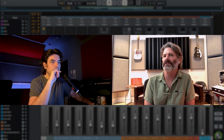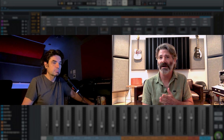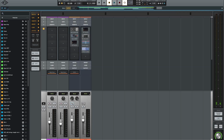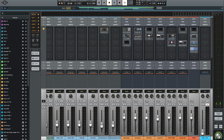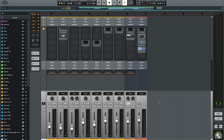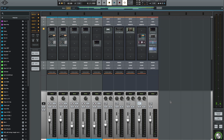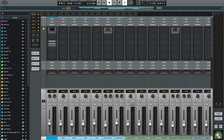Another reason, especially in Luna, which is really cool, is on each of those buses there's the spill feature. I've created, much in the way that an SSL console has the VCAs in the middle of the console, so you can sit in the middle of the console and have control over those groups. It's working like that as well. So I can automate and adjust the volume of all of the drums with that one bus.